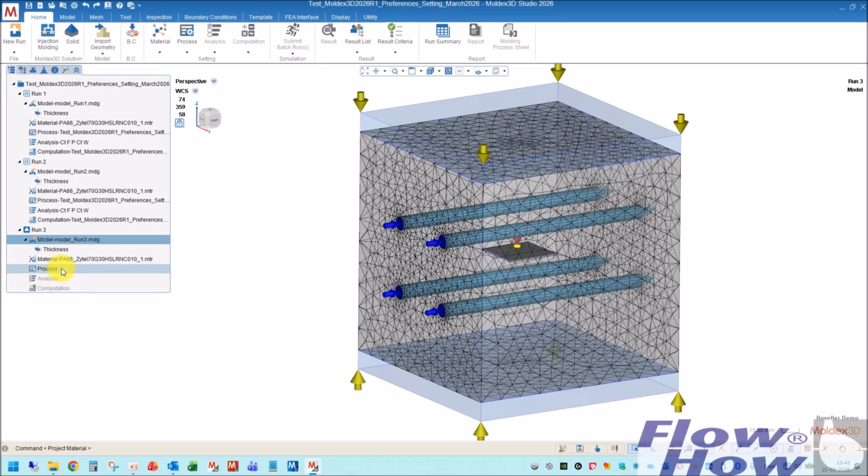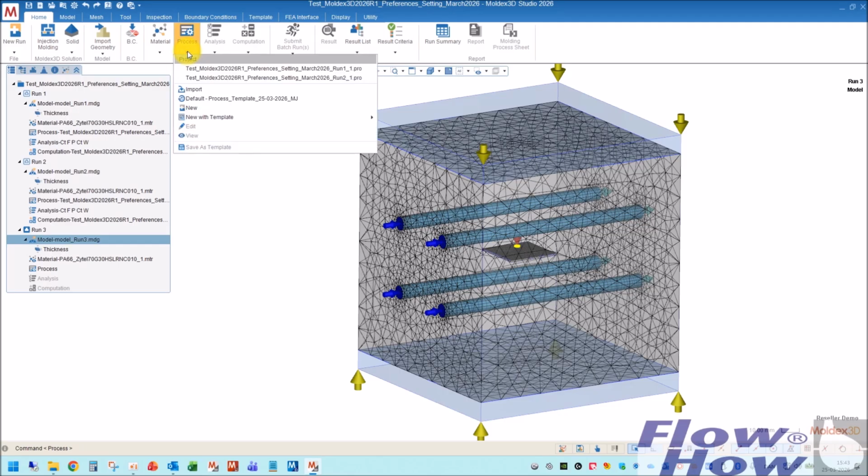If you double click here, it just takes your default. So if you want to use a template, go up here, and then you can say, there's this template or process default, new with template.